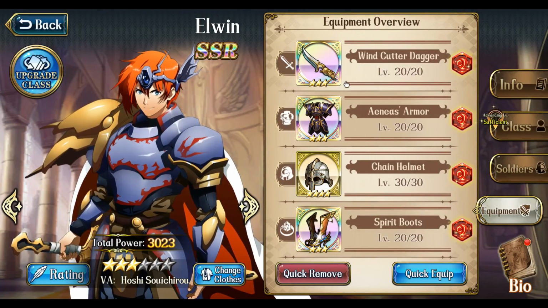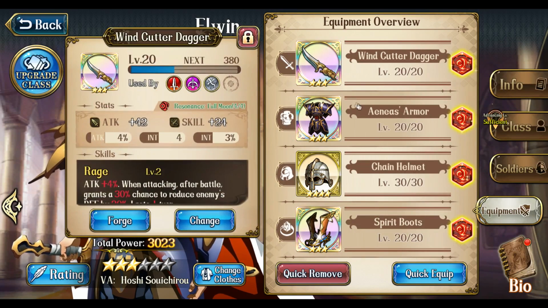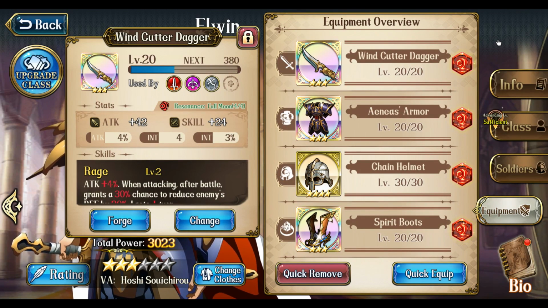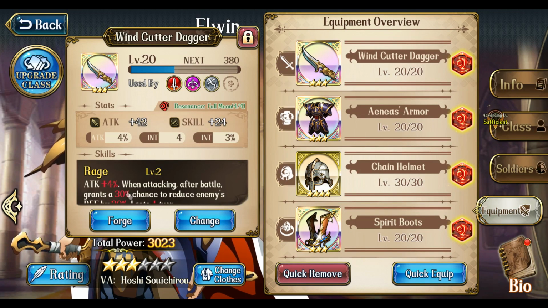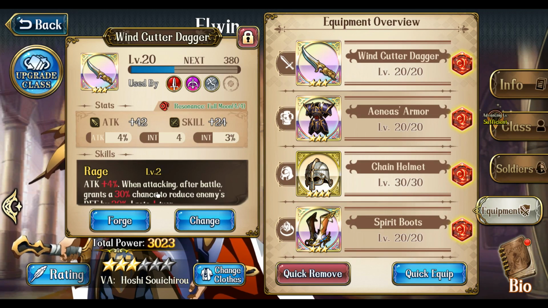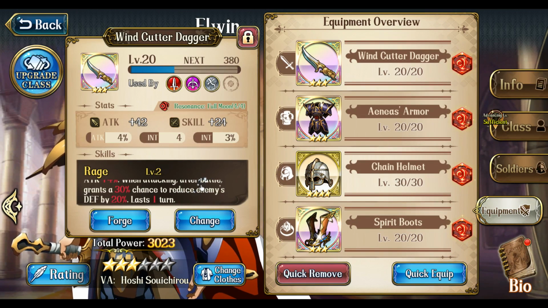All right, so as you can see with the equipment, I do got 3 SSRs on them. None of them are powered up yet just because I haven't gotten any mithril ores to be able to power up the SSR equipment, which I believe now I have enough to go get some. And I'm going to be probably using it on his dagger first, just because the dagger is very nice. Windcutter dagger, attack plus 4%, which I already like. That's nice. When attacking, after battle, grants a 30% chance to reduce enemies' defense by 20%, which is a pretty good move.